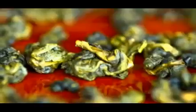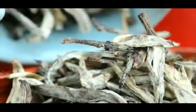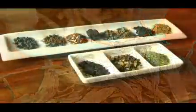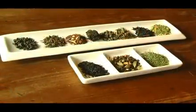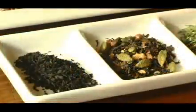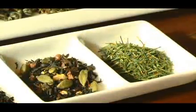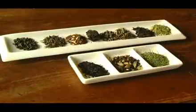So Christine, what do you look for when you're looking for good tea? Well, I look for tea that is fresh, seasonal, and consistent in size and shape. So even though all these teas may look different, if you look at each one, each of the leaves are the same size, so you're going to get a uniform brew. And ideally, you also want to get tea that is organic and fair trade, depending on where the tea is coming from. So the fresher the tea, the more seasonal the tea, the healthier and more flavorful the tea will be for you.